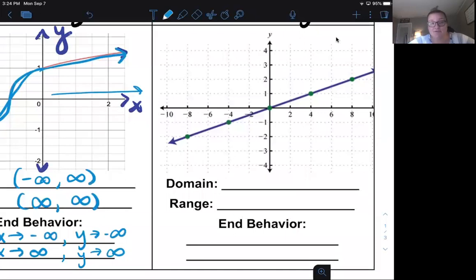Here we have a linear function, or a straight line, as our final example. So I would like you to find the domain, range, and end behavior of the graph of this line as well. So this graph actually has its arrows. It looks like the picture got cut off a little bit for the x-axis, but you can see it extends to the right, it extends to the left. So go ahead and tell me the domain, range, and end behavior of this graph.